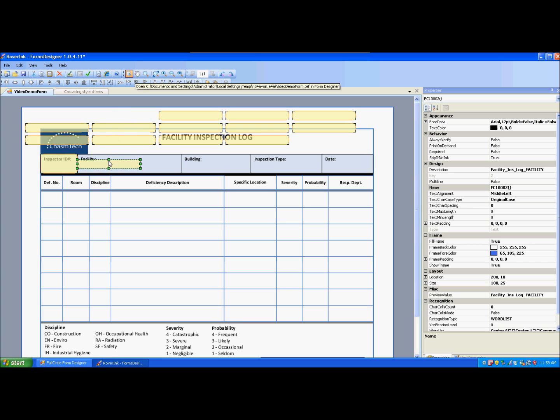For a complicated form, it might take an hour or two, but it is a one-time process and does not need to be repeated in the future unless you make changes to your forms. To make sure we've got the right field, we just look over here. That's facility. This is facility data entry area, so we did that right. So this one is building. Going to move that in here. And that's how that works.